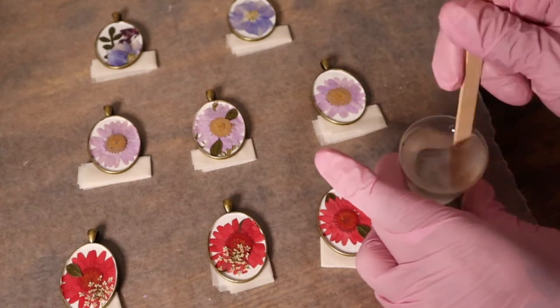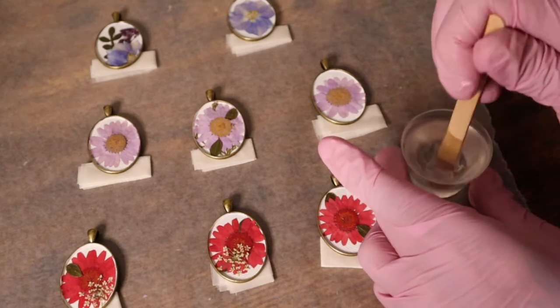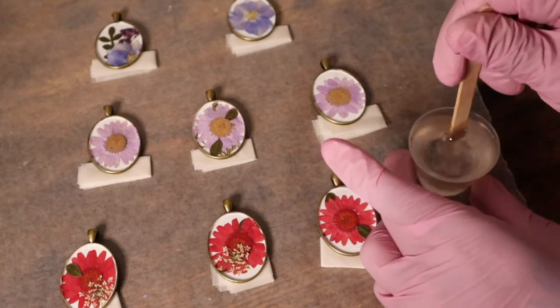And after that, I like to let it sit for a little bit, hit it with my heat gun just to pop any bubbles that have come to the surface. And after that, it will be time to pour the resin.